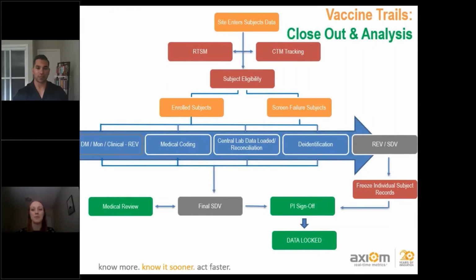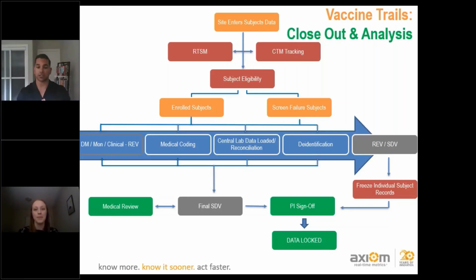Spencer? All right, perfect. So as we transition through the enrollment and patient follow-up phase, it's important that we talk about how we can get through closeout analysis quickly as well, because obviously it's crucial once all the data is in that we make sure that it's clean, monitored, and then submitted accordingly. So this is just walking us through your clean patient tracking workflow.